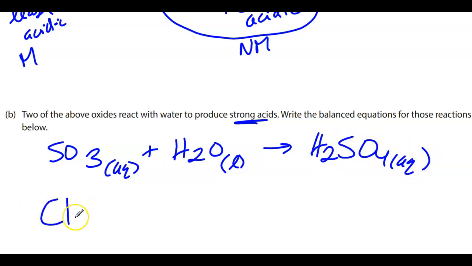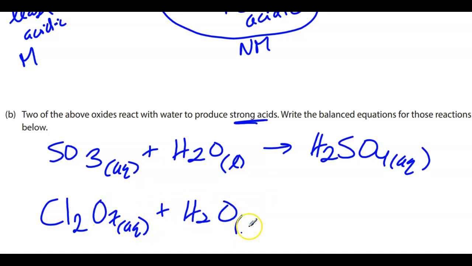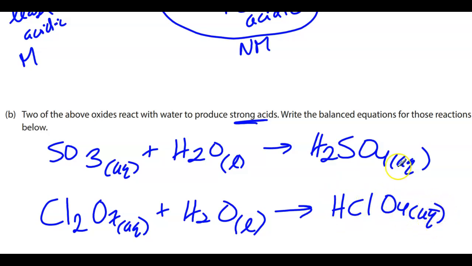And then our chlorine oxygen molecule is going to react. So this looks very similar already to a polyatomic ion. I mean, it's not exact, but this is not going to make hydrochloric acid. Hopefully you recognize. It's going to make something that has oxygen in it, right? So this is going to make perchloric acid, so HClO4. And of course, we should be balancing these. Actually, the first one's already balanced, but this guy here, I think we need a 2. So that's 8 oxygen, 2 chlorine, 2 hydrogen. There you go. Okay.